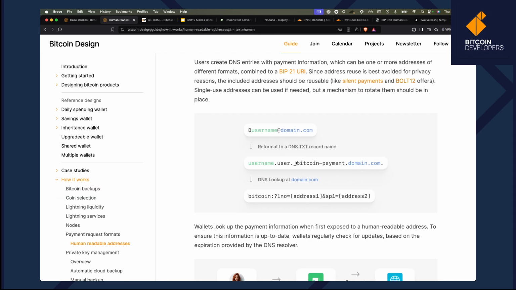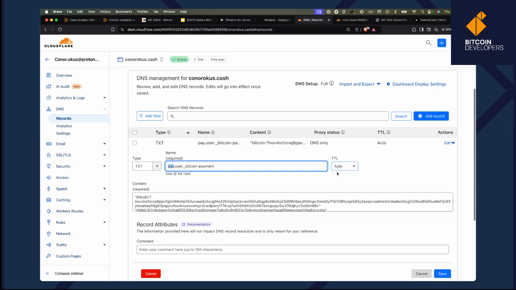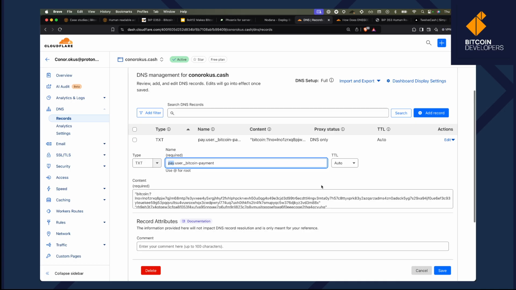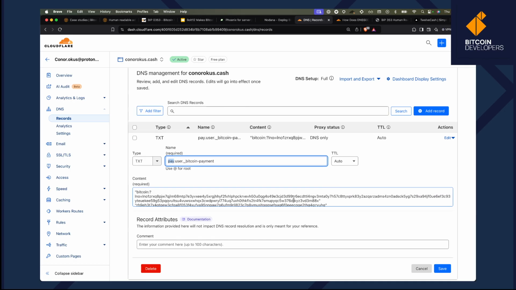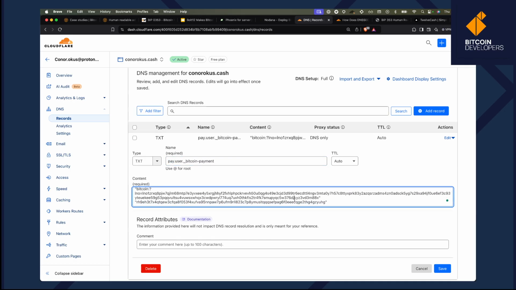So this is what we are basically seeing here. And then the value or the content of the record, this is where you paste in your Bitcoin URI. So it's a uniform resource indicator. So it's kind of like a URL, I guess.